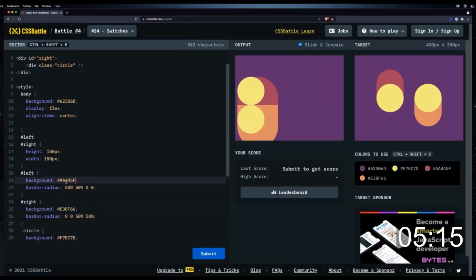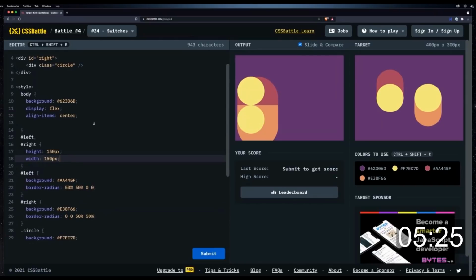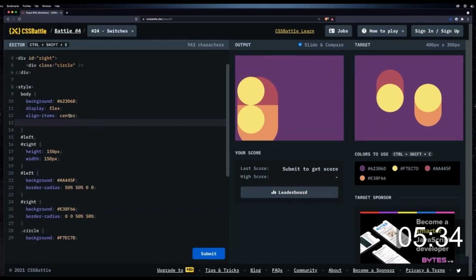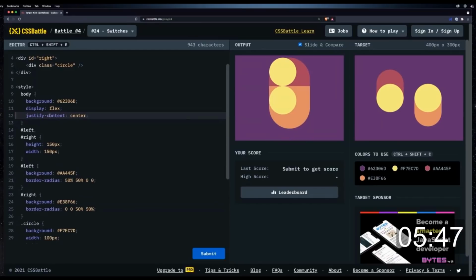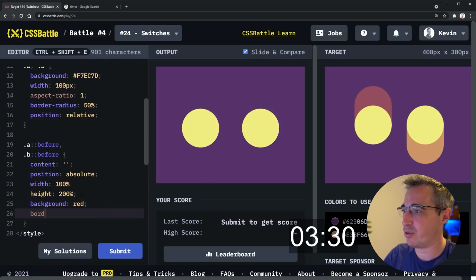Okay, we need to split you guys apart, but left and right are actually going to go display flex. Let's not do that yet because that's confusing. How do we separate you guys? We don't do align items center. Definitely want that. Display content center. And let's give them, just so we can see, all right, let's just go with red for now, actually. Background of red, and, I don't see anything, why not? Border radius of inherit. Should work.